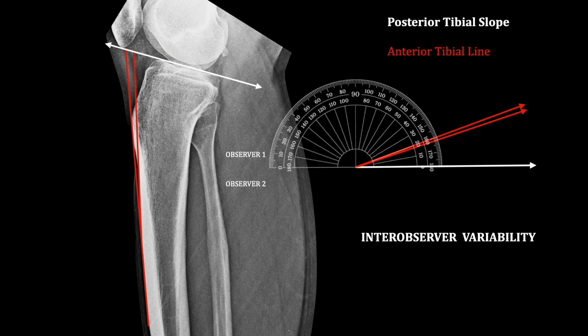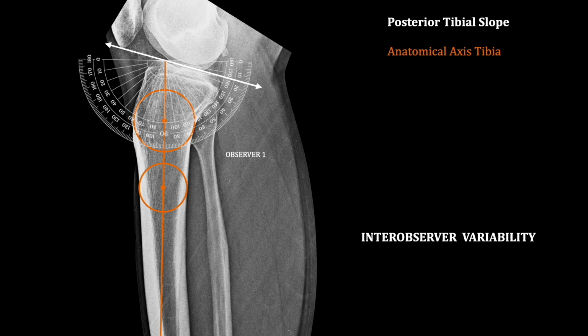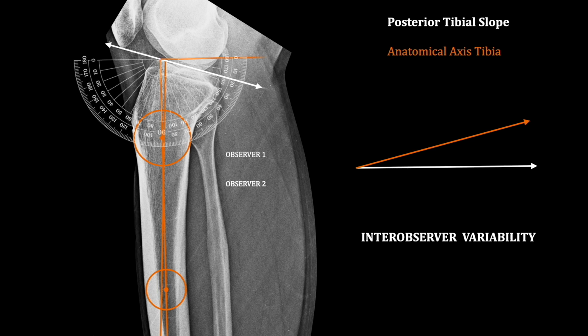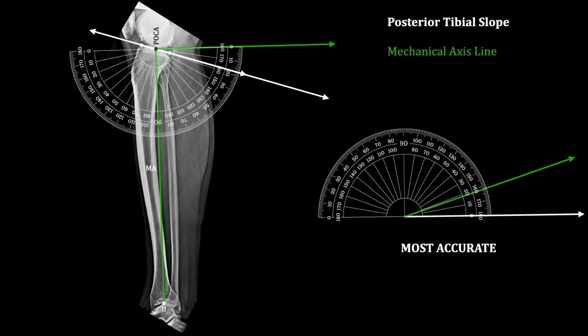These calculations would be even more erroneous and difficult in presence of a deformed tibia, since the lines would be difficult to demarcate. The best way to standardize and avoid inter-observer errors of calculating the tibial slope is to have a full-length X-ray of tibia in the lateral view and use its mechanical axis as the line of reference.